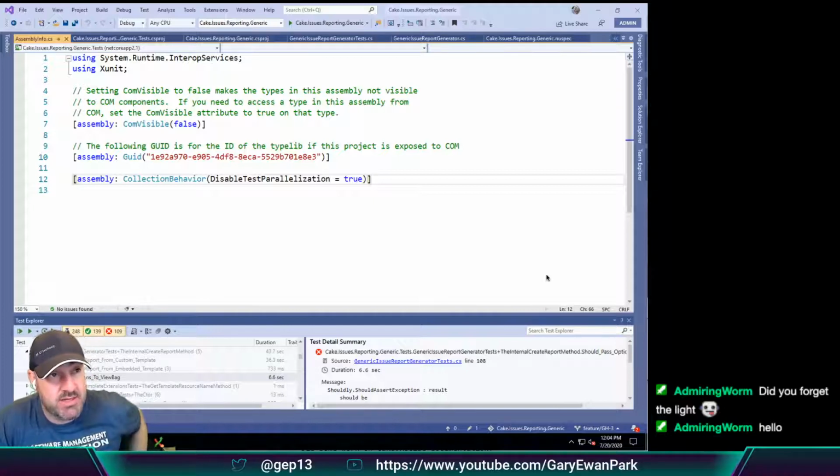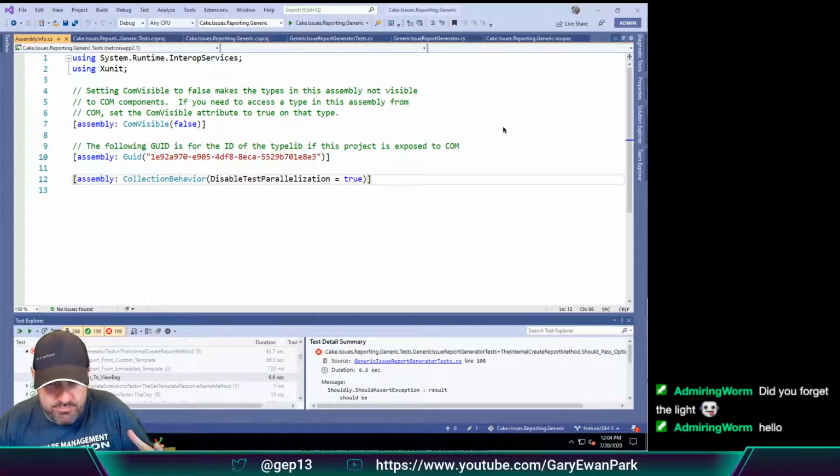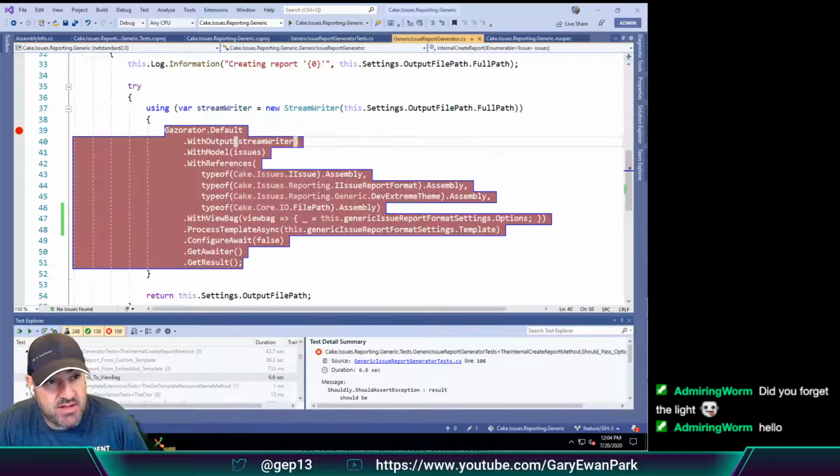Now, the way that we started looking into that last week was we replaced the RazorEngine DLL that the Reporting.Generic add-in currently uses with a new library called Gazorator, which Martin Bjorkstrom is the creator of. And we got it merged, we got it put in.